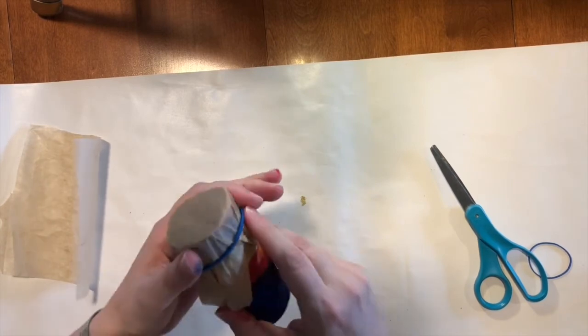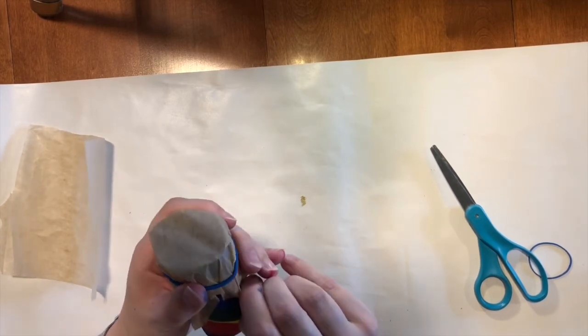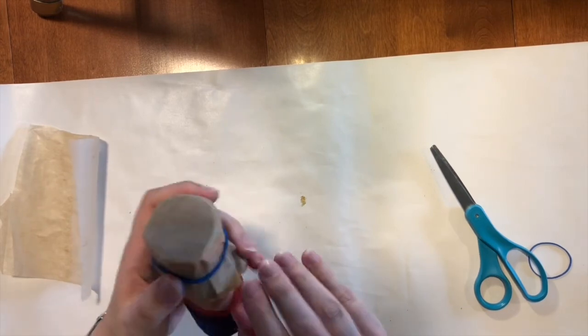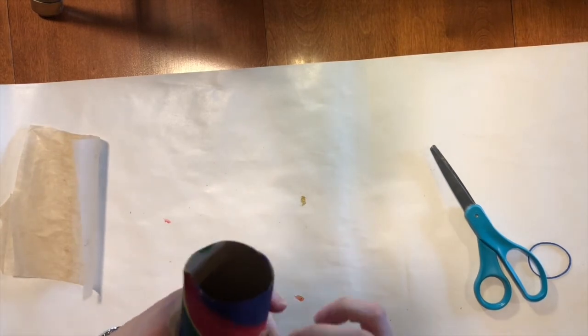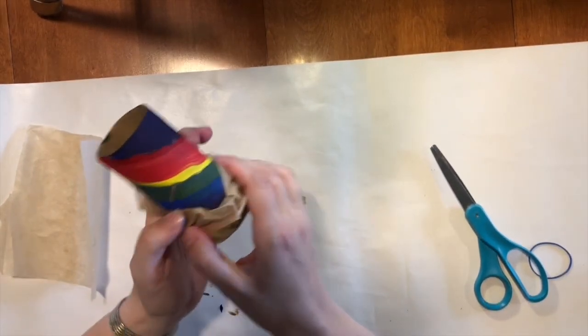Pull it tight as necessary. Make sure it's not covering your little hole. And that's our kazoo. Let's see how it sounds.